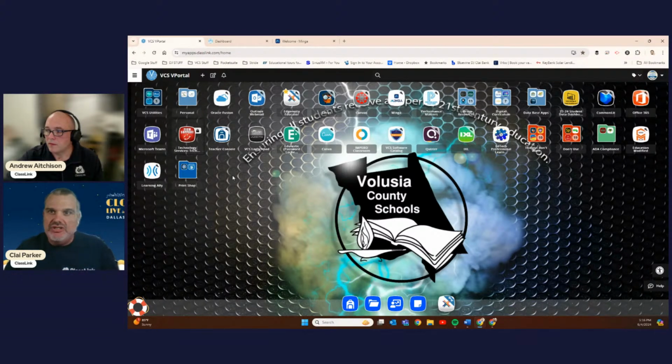So you don't have to do anything where they don't have the ability to see backdoor stuff like teacher applications or things like that, but they do have the ability to take the applications that are on their screen and manipulate them and put them into folders, giving them the ability to customize the screen to work for them. And it really does make it easier for them because they can find them very, very quickly.